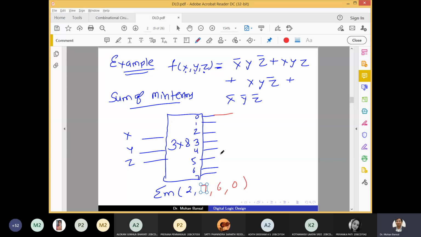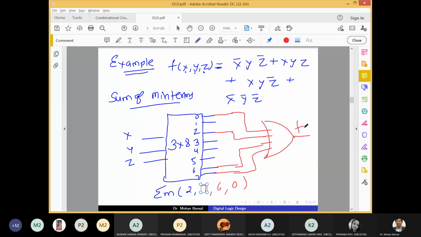So what we require are outputs 0, 2, 6, and 7. We take these outputs of the decoder and give them to the OR gate, because all these terms are in addition. You can get this expression by this function. Okay. I hope it is clear to everyone.